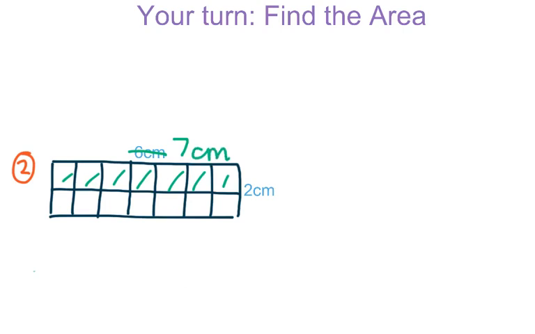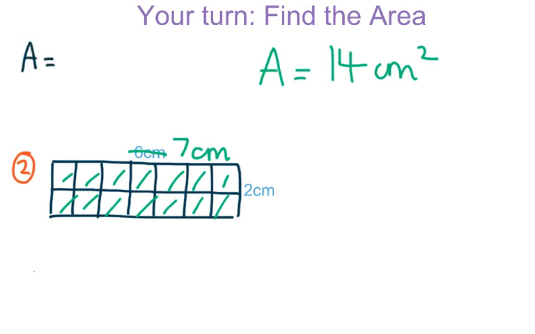Okay, so to find the area for this, if you realised and said it was 7 centimetres by 2 centimetres, we can just count them. So I've got 7 along the top and 7 along the bottom. I know that 7 plus 7 is 14, so there are 14 little squares in total. So my area is 14 centimetres squared. Now, if you did say that the top was 6 centimetres, then your area would have been 12. Okay, so I'll do both versions on here.